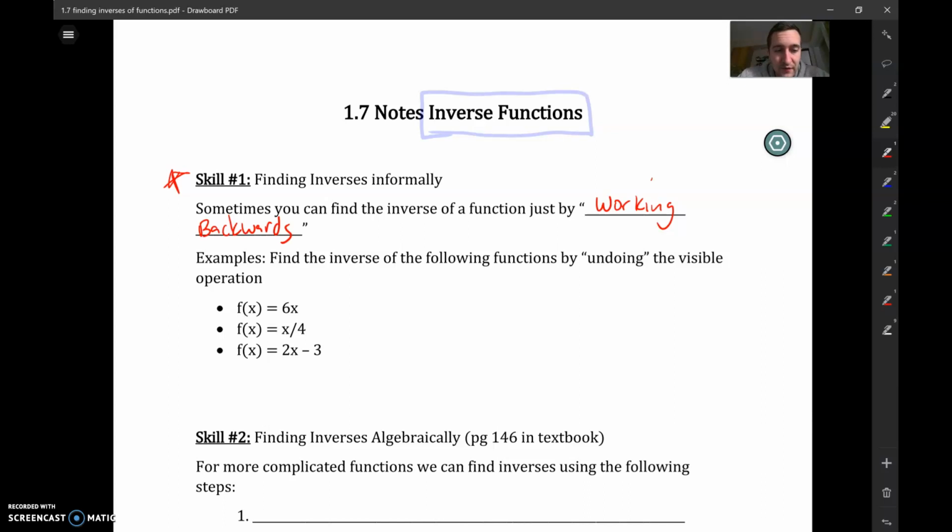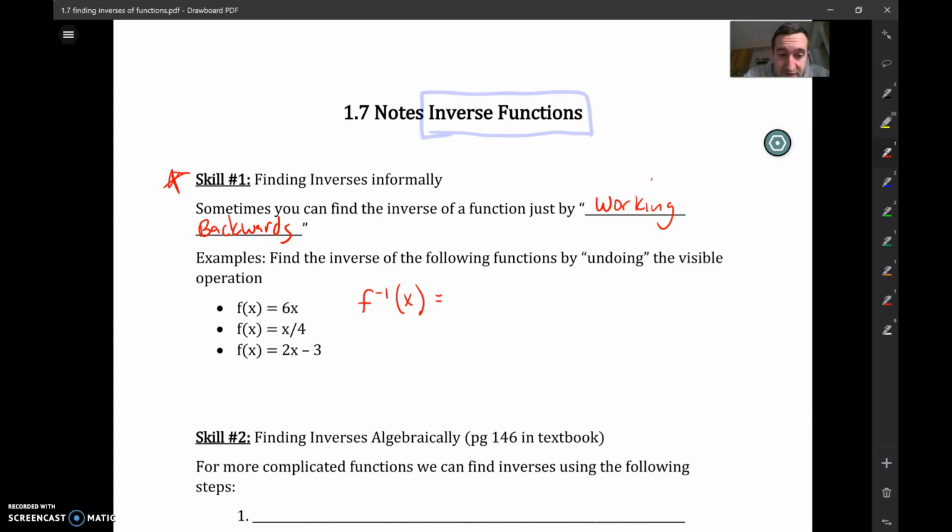Well, if our function is 6x, then that's 6 times x. So our inverse, I'll label it as g. No, I won't label it as g. Let's get used to writing the actual notation that it's supposed to be. The actual notation is f prime of x. Sorry, I just shifted into calculus mode there. Wow, f prime. We're not ready for this yet. Our notation is to the -1 power. That is the notation for inverse.